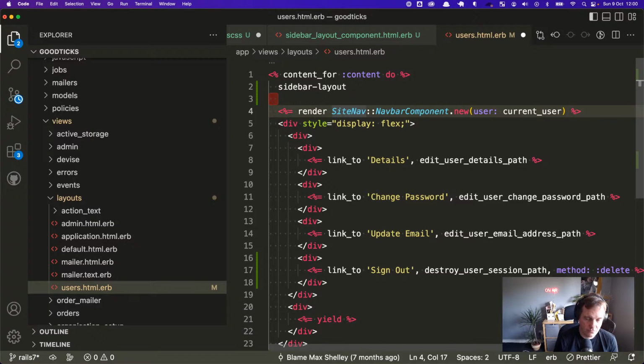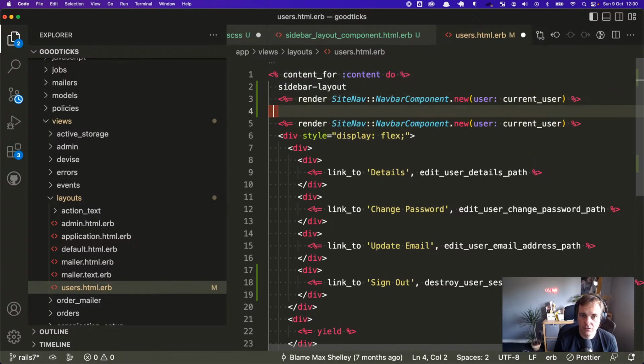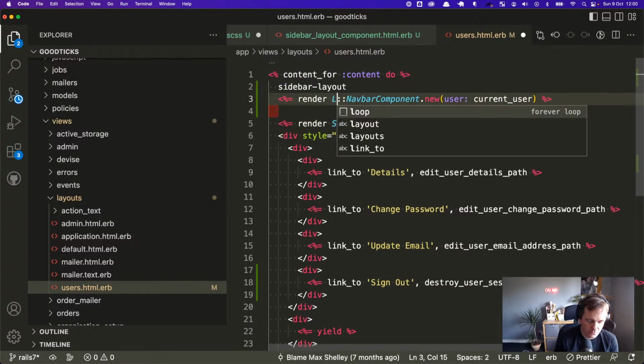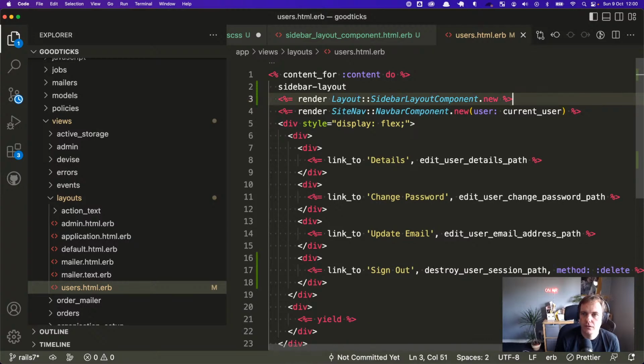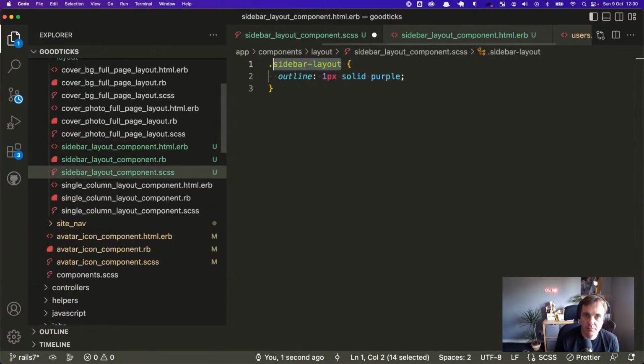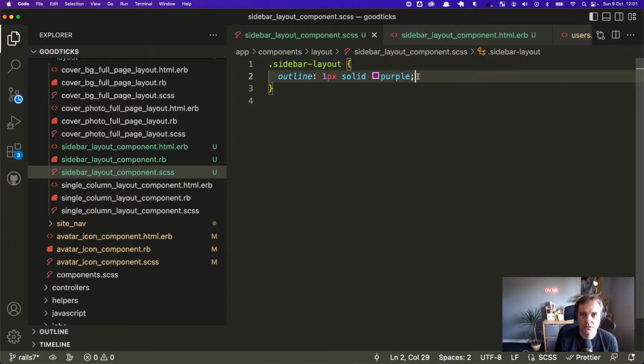So we're going to render a new component, and it's going to be called layout, and it's going to be called sidebar layout component. I'm not sure we need the word layout in there all the time, but whatever. And we don't have any arguments for it yet. So that's it. So I think we should get a pink, sorry, a purple box.